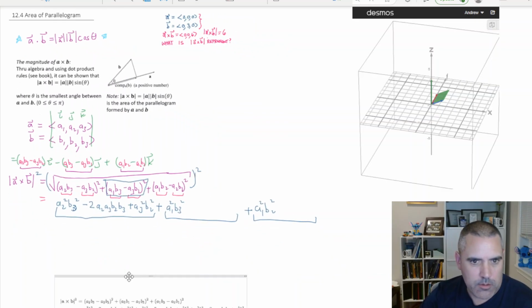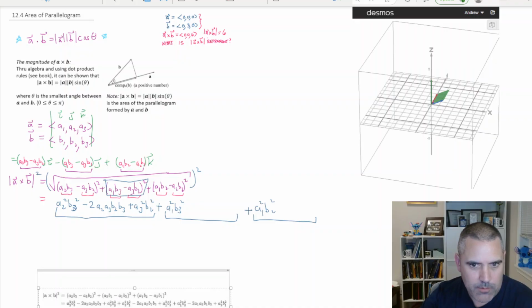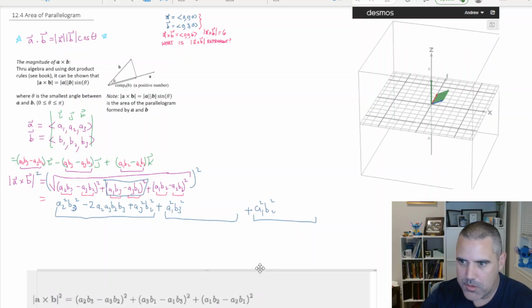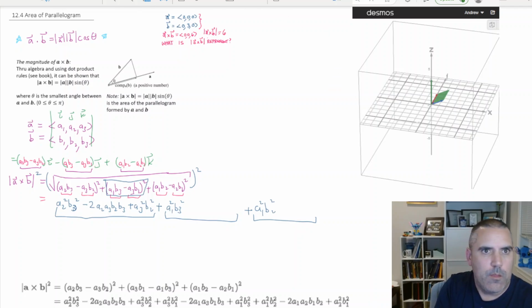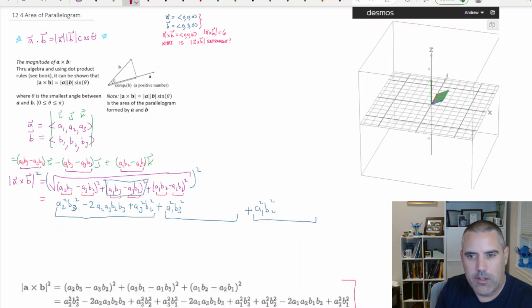Okay, so here's what I have. I pulled from one of my resources, one of the few places I've seen this worked out, one of the textbooks I have here. So there's where we are so far. That's that expanded piece. I try as much as possible to make things non-mysterious. Now, since cross products are important to us, it makes sense that somebody was willing to go a little further and try to prove that this is connected to something else. Now, how they saw this next step, I am not sure.